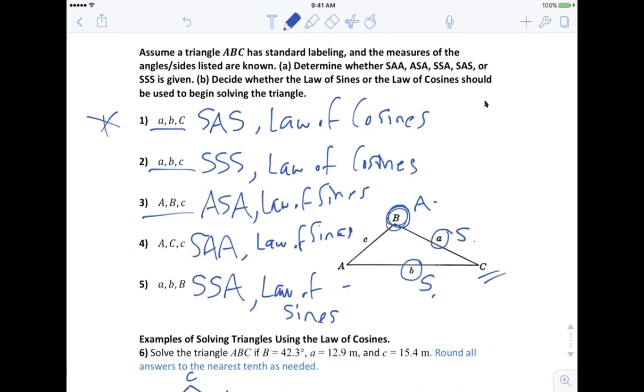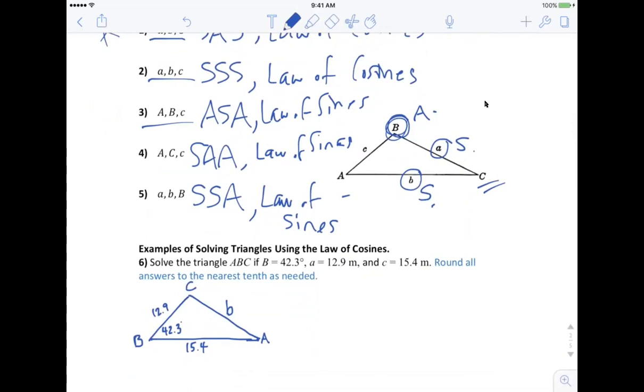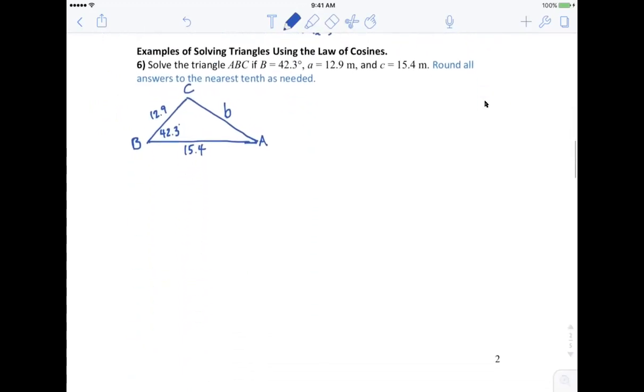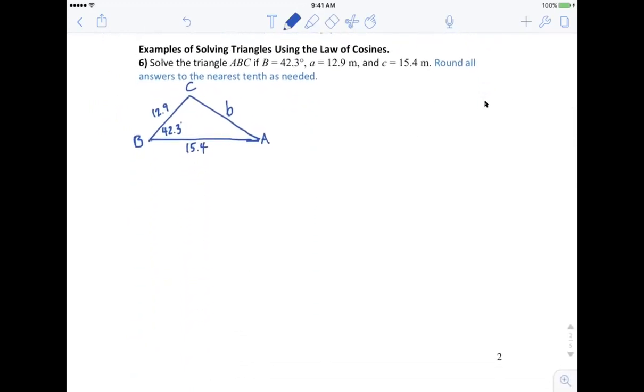So those are all of the cases that you'll run into for these. Just a little practice with that. Now let's jump right into solving, and we'll use those formulas for law of cosines. By the way, if you're curious about where those formulas come from, I'm not covering that in this video, but it's in the textbook if you want to check out the proof, or check out some of the videos in the Pearson video log. They'll have it there.